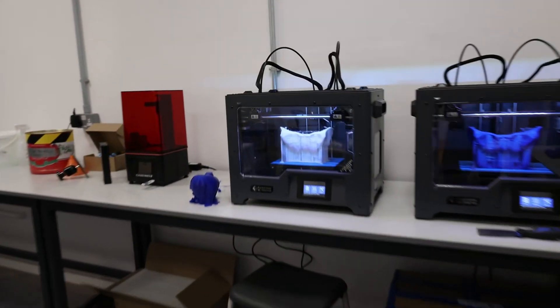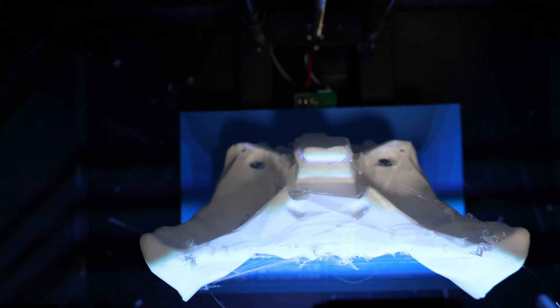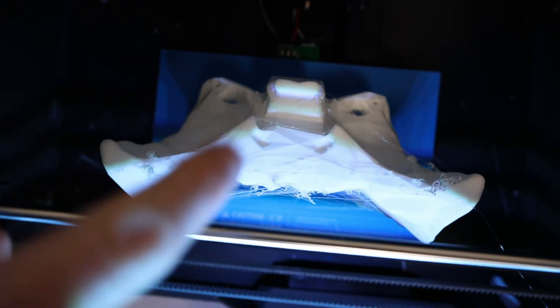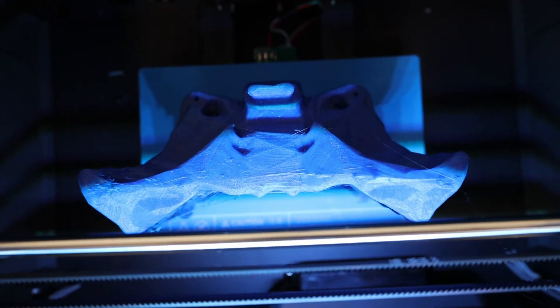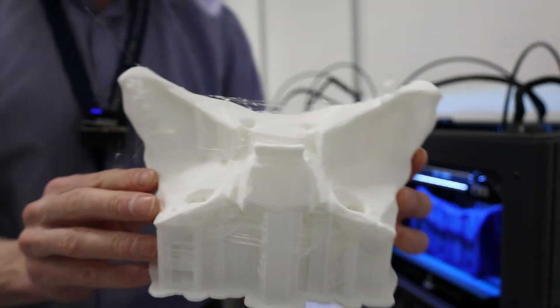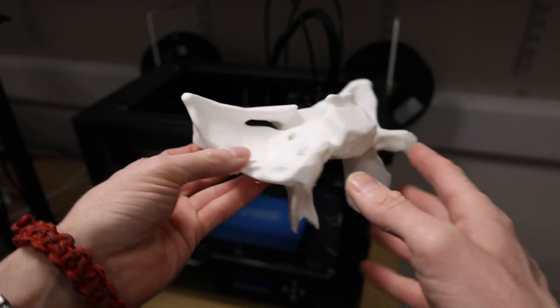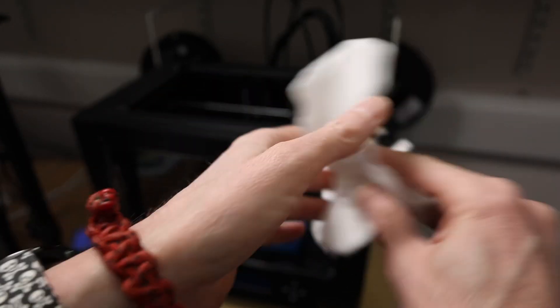Speaking of which, we should go and have a look and see how those huge sphenoid bones have printed — a 36-hour print, the final one. Look at that — it's a giant sphenoid bone! Let's pop that out and get some pipe cleaners. This one I've printed out fine, on normal detail levels, but it looks good. Oh, look at the size of that — it's huge. That's a little bit better, might be a bit more recognisable.